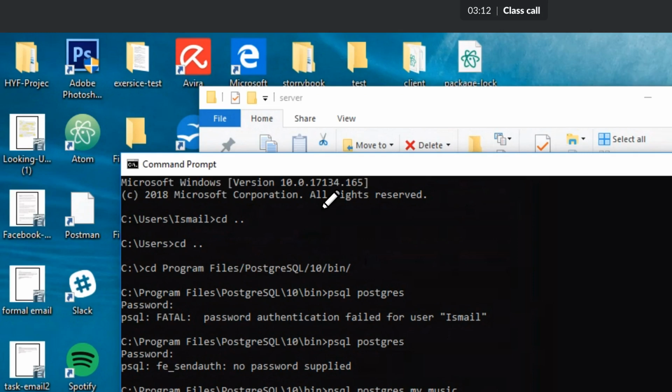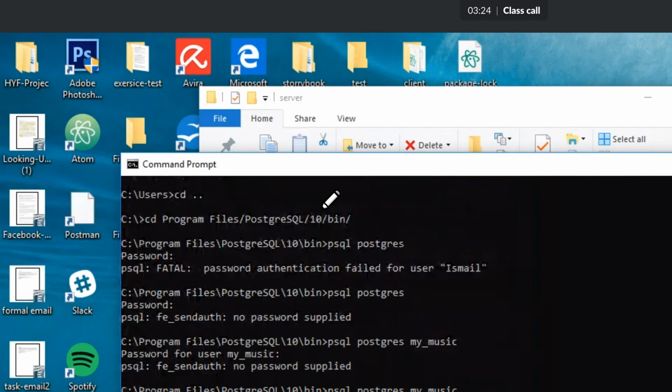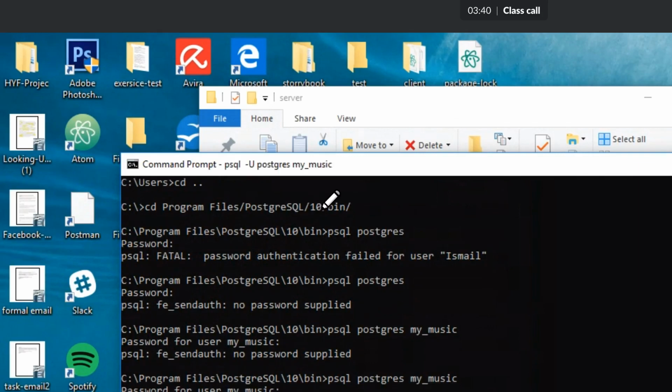Then my database, we call it my music. I don't remember exactly how it works. When you didn't pass a parameter there, it did ask about your password. Oh, okay.